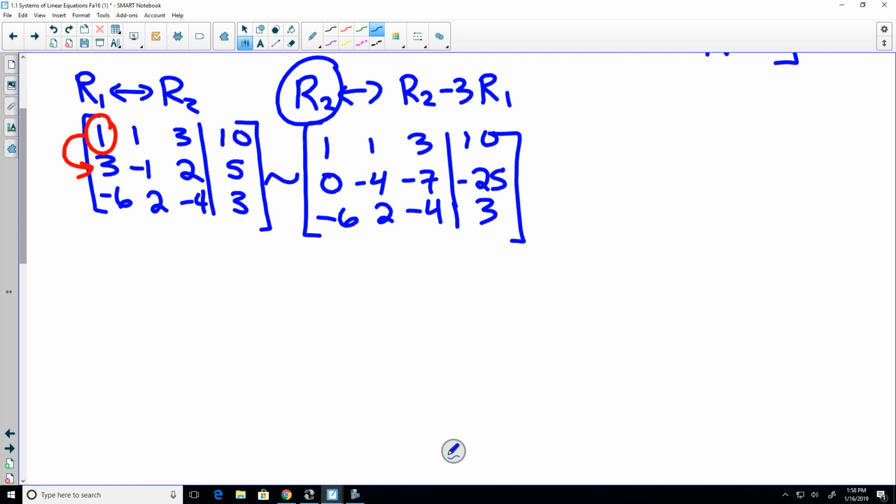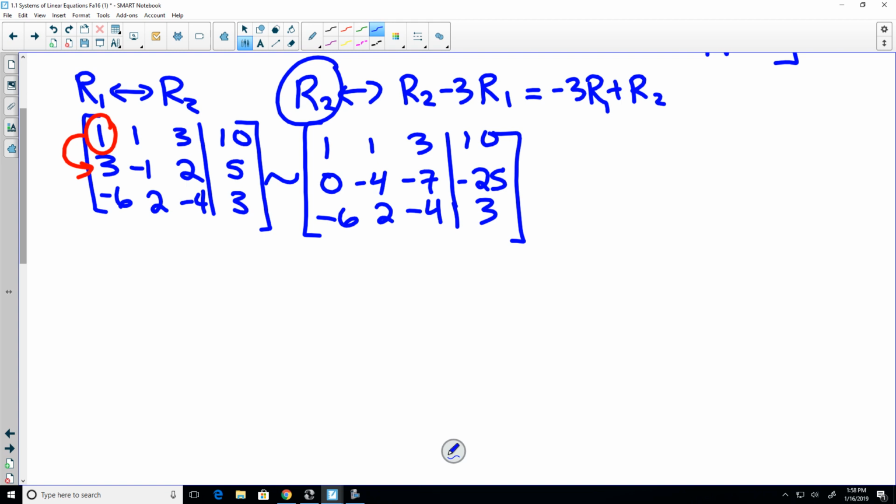Row 1 by negative 3, and then what's the next step again? Adding it to row 2. Okay, adding it to row 2. This right here is what I'm doing. Taking row 2 and I'm subtracting 3 times row 1. That's the negative 3 times row 1. I mean, I could write this the same as negative 3 row 1 plus row 2, like that. Those are the same.